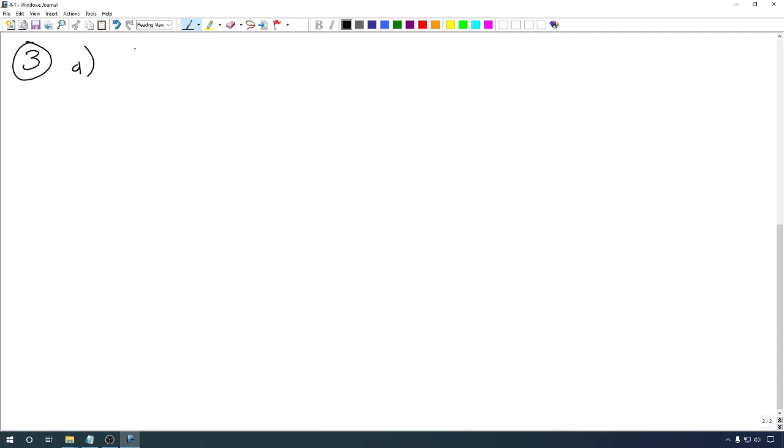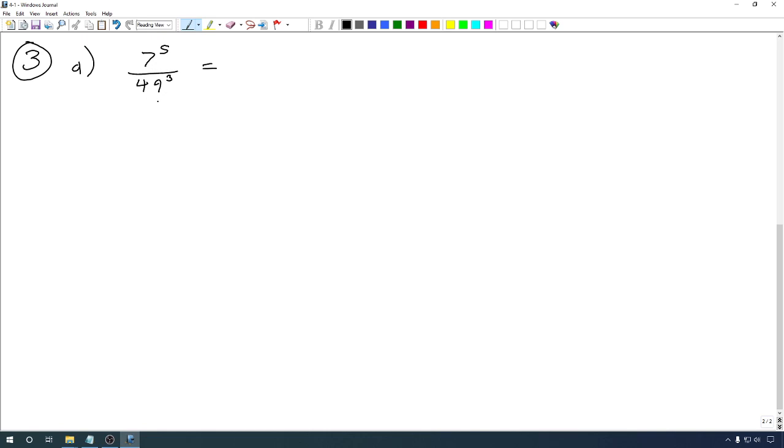In A, they give us the expression of 7 to the 5th power divided by 49 cubed. And we want to write this in a simpler fashion. And they want us to do this without using a calculator. We want to be able to figure this out for ourselves. So what's the first thing we can do here? Well, the first thing I would do is we want to be working with the same base if possible. What is a good base to be working with here?